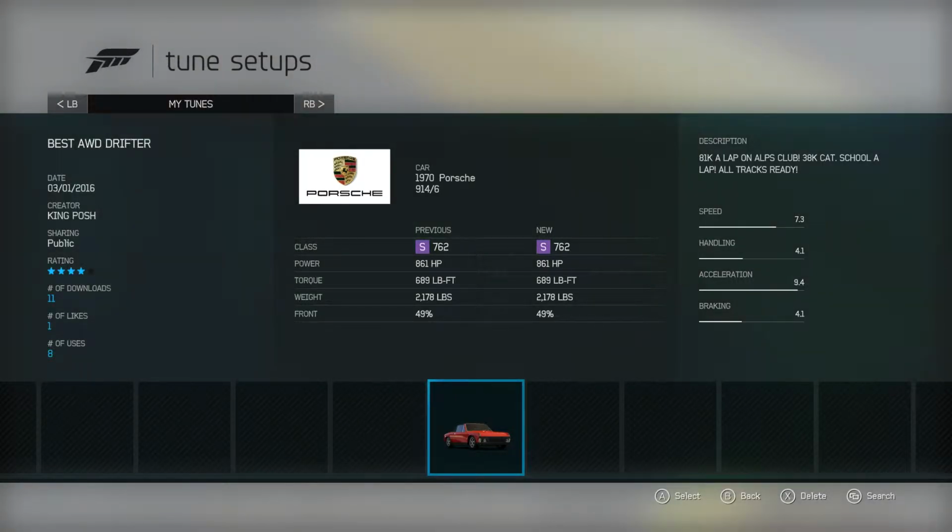And I hit an 81 the other night, and I was really surprised about it. And so I put it up to 81,000 a lap on Club, 38K a lap on Catalina School. All tracks ready, and it really is.